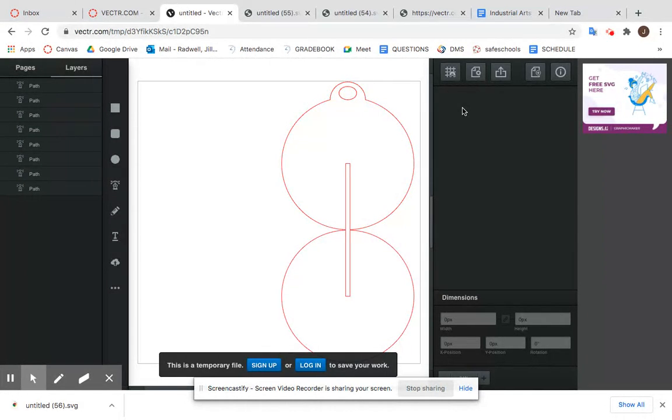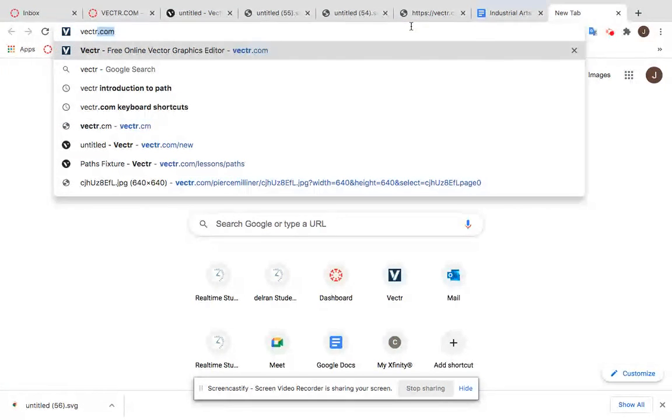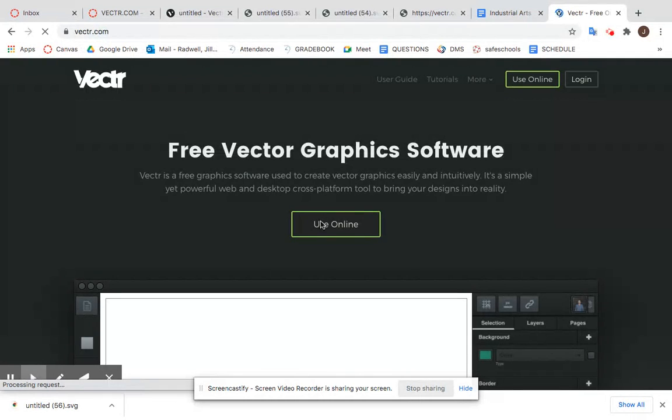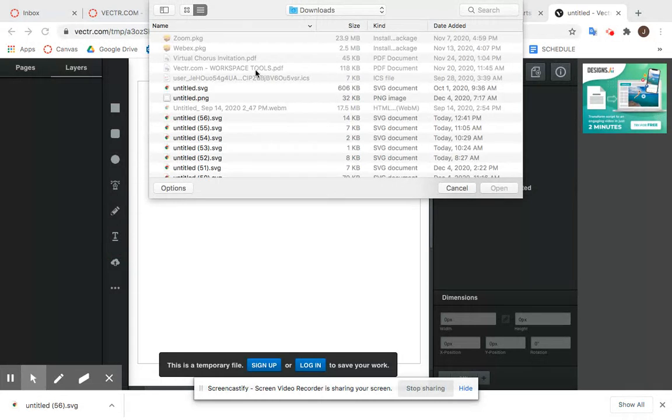If it was something that you had gone further with, so I'm going to upload image. You need to make sure that it's the right image.